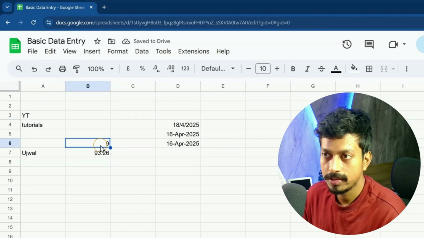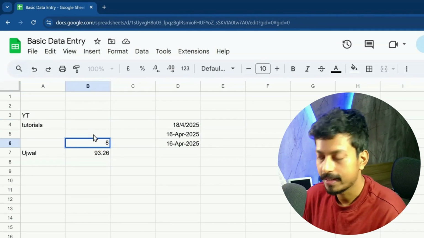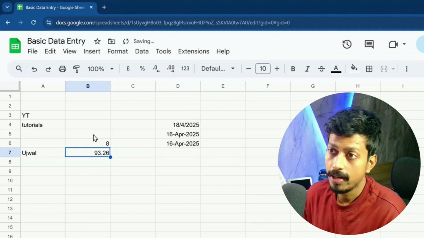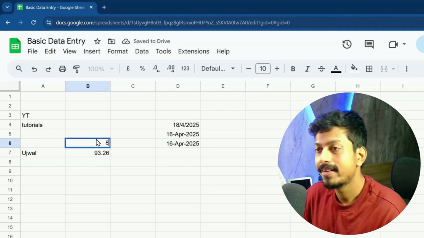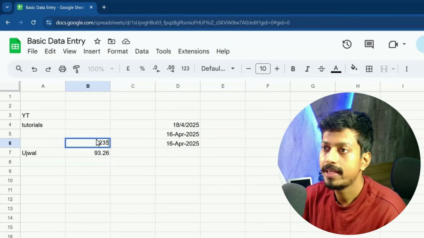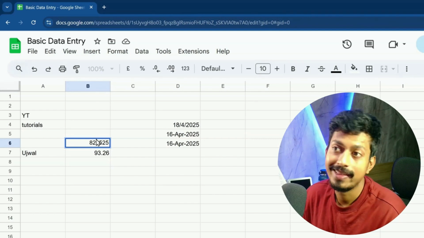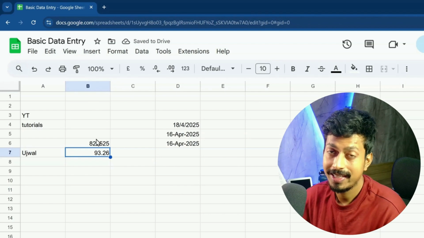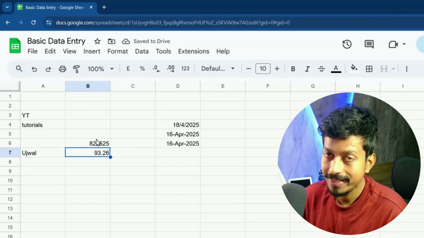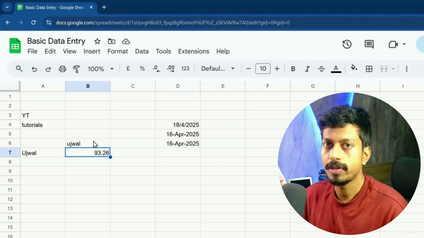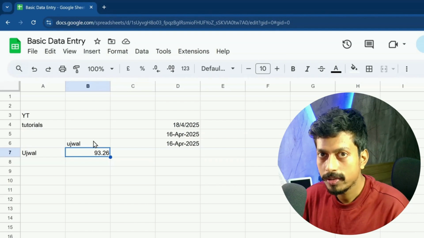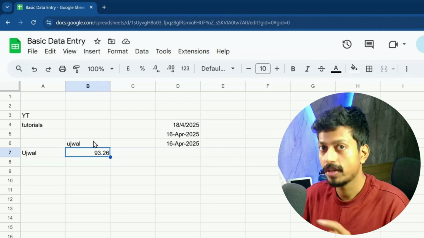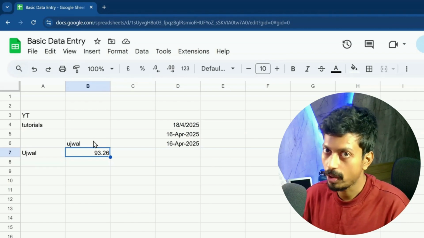Let's say I get into this cell. If I start typing directly, it will override the content. But what if I double click, I enter the edit mode and I can actually edit the current content and then change it. After I have changed it, I can press enter and the content of that cell is updated. It's not overwritten, it's updated. So now you understand what edit mode is. When you double click on the cell, the edit mode activates and you can update the content of that cell.